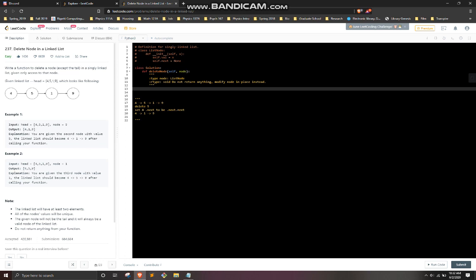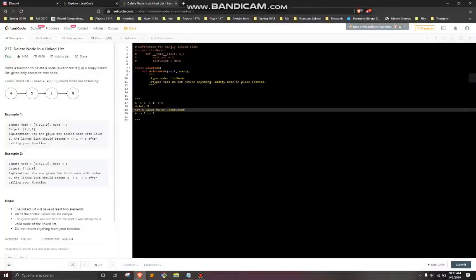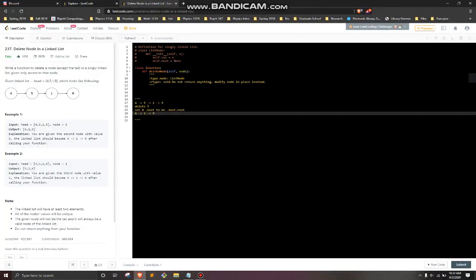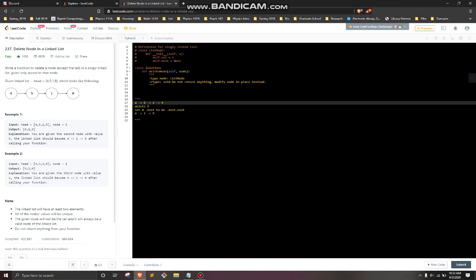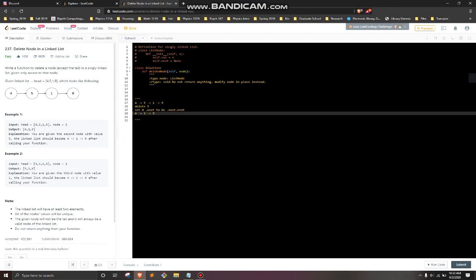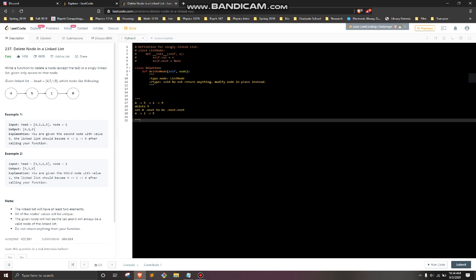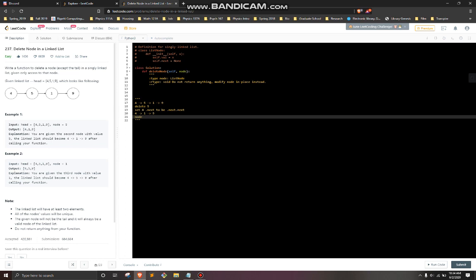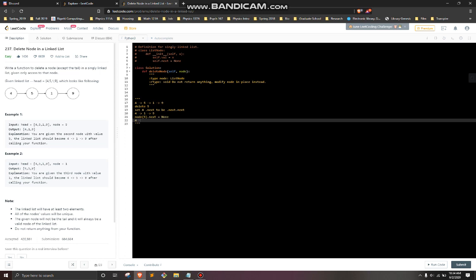Oh, so you're going to be looking at that node. So if I'm looking at 5, if 5 is my input, since it's a singly linked list, there's no way for me to... Okay. So let's think about this. So my input node will be 5. Now, if 5 is my input node, how am I going to... I need to basically say that the next of 5... Well, I don't want to set 5.next. Okay, so let's say node 5, and I say .next equals none. That doesn't really help, because then we'll still have 4 to 5.